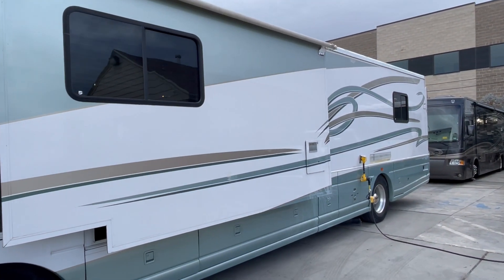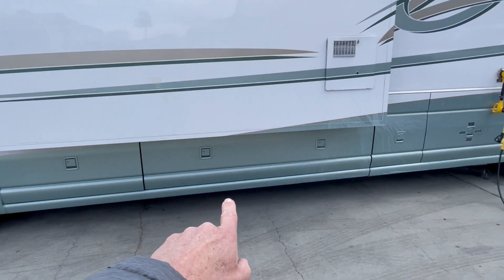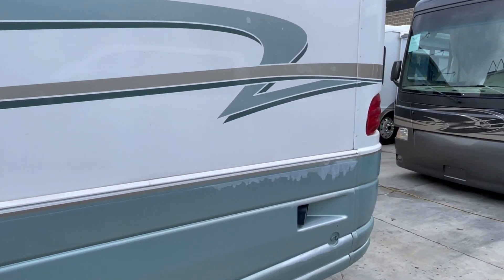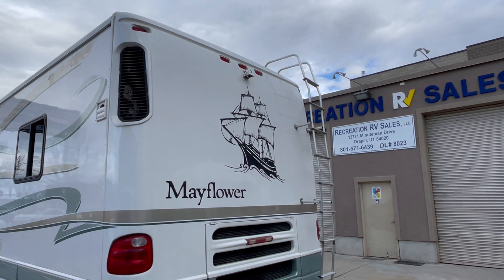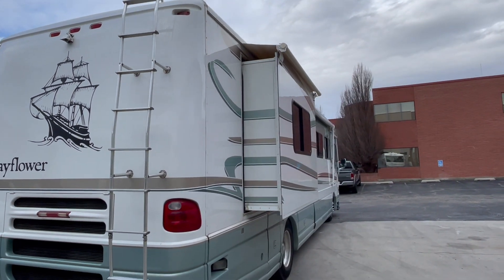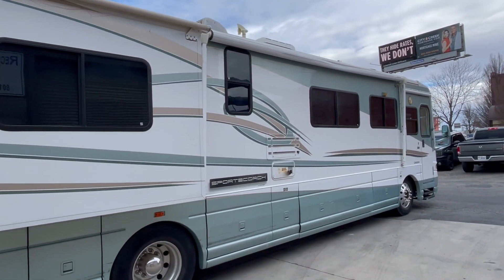Even though we haven't done our magic to clean it up, I still want you to see this so you can add it to your Christmas list. Really clean outside. Here we have great generator access, lots of storage underneath. These decals are good. The whole color is really interesting — just a little bit of peel here on the outside, that's the clear coat peel. But look at this — who wouldn't want to be on the Mayflower? 330 Cat turbo diesel. Lots of power — what a fun project to have a diesel pusher this size in this good of condition.